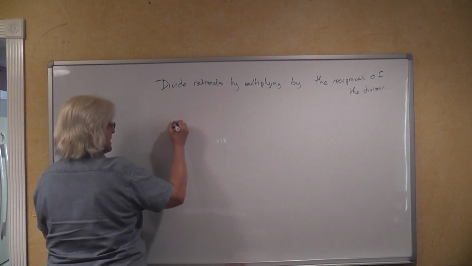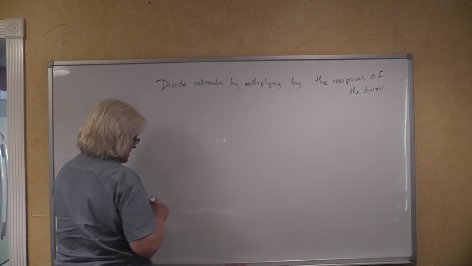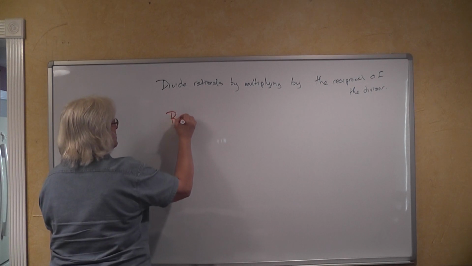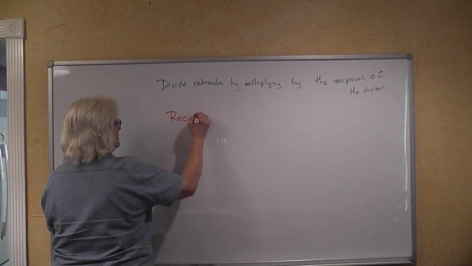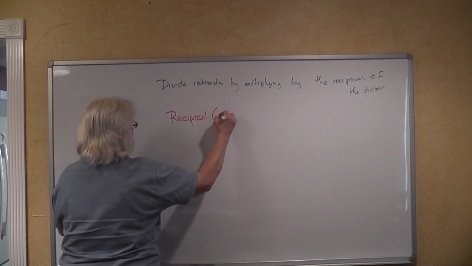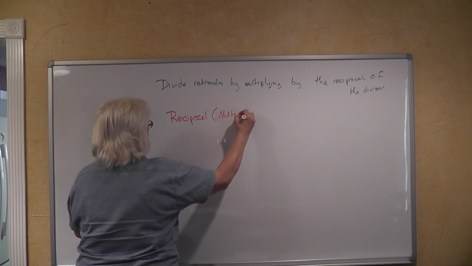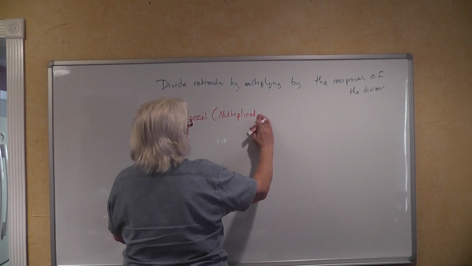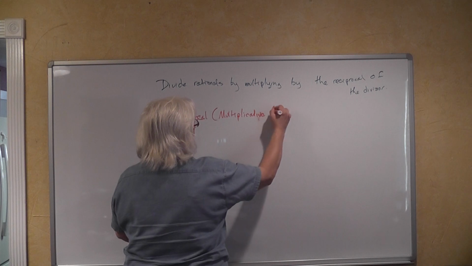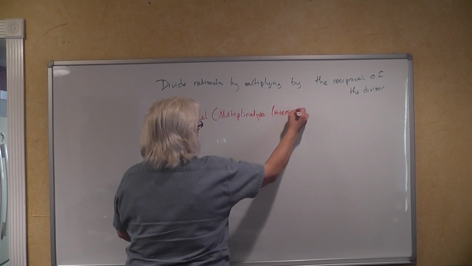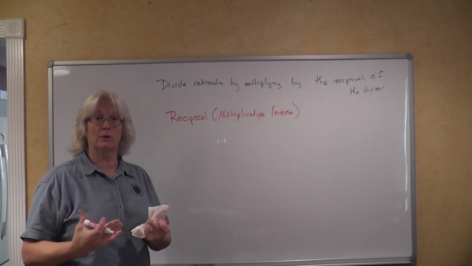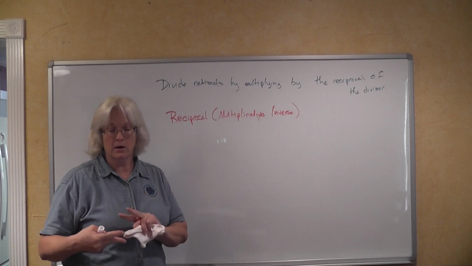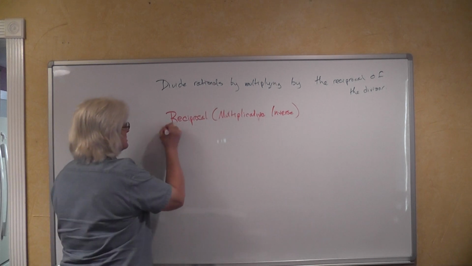And what now are reciprocals? Well, reciprocals have another name, and that name is multiplicative inverse. So what is a reciprocal? Now, the answer is not just to tell me that it's a multiplicative inverse. That's another name for it. But without knowing what that vocabulary means, it's a meaningless definition. Reciprocals are two numbers whose product is 1.